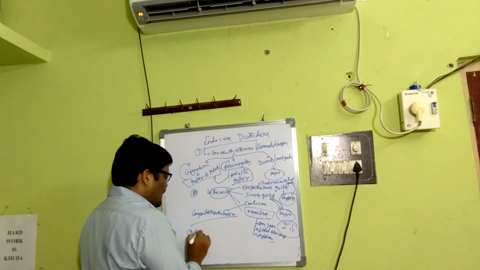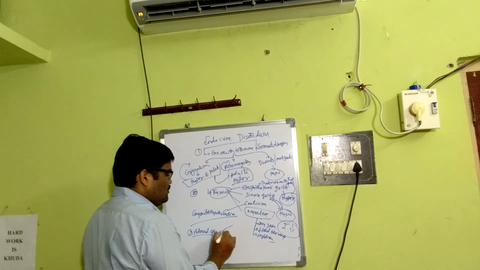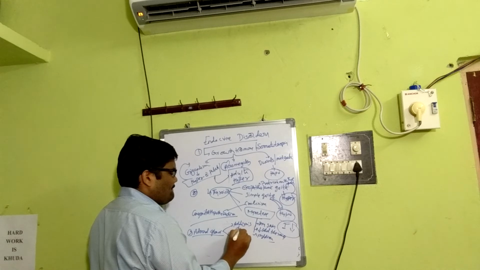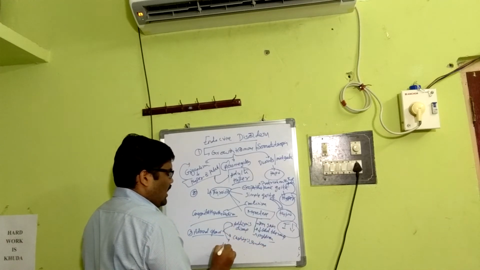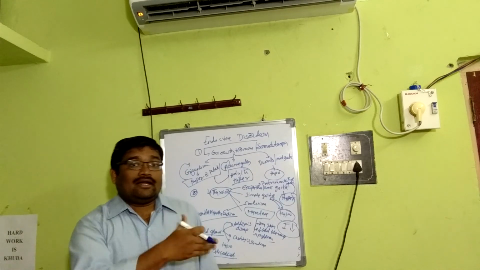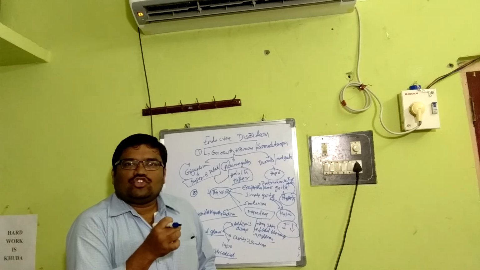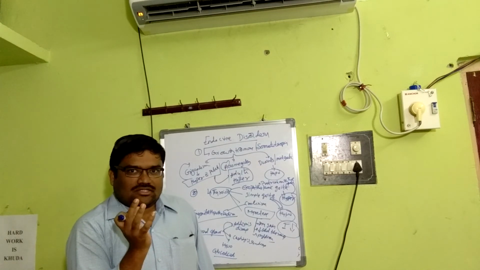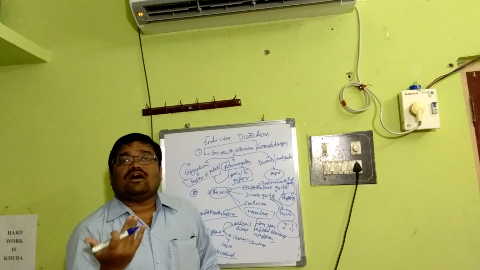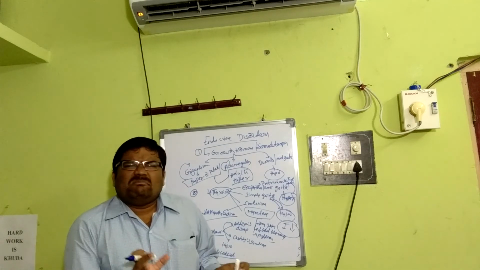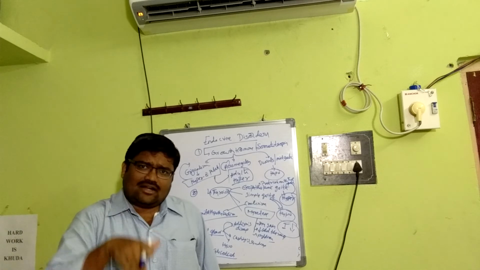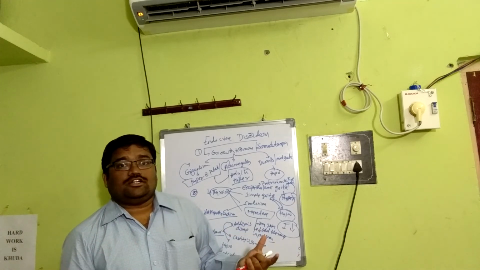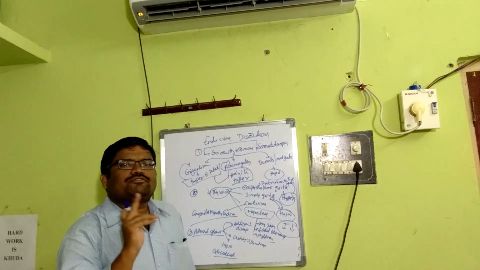Then the most important thing, the adrenal gland. There are two things: Addison's disease and Cushing syndrome. Addison's means hyposecretion of glucocorticoids. We have discussed the adrenal cortex: glucocorticoids are secreted by the zona fasciculata, cortisol, hydrocortisone, which is what we call the stress combating hormone. These glucocorticoids are considered life-saving hormones. Hyposecretion of these glucocorticoids leads to weight loss and weak muscles, and the affected individual loses the ability to face stress, because cortisol is the stress combating hormone. Since there is undersecretion, he or she loses the ability to face different stress conditions. So hyposecretion of glucocorticoids leads to Addison's disease.